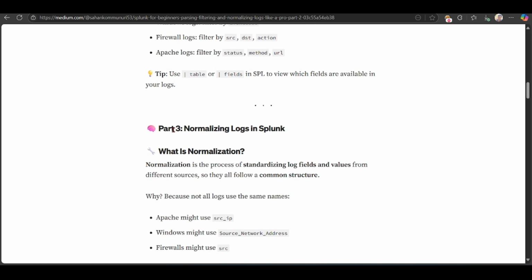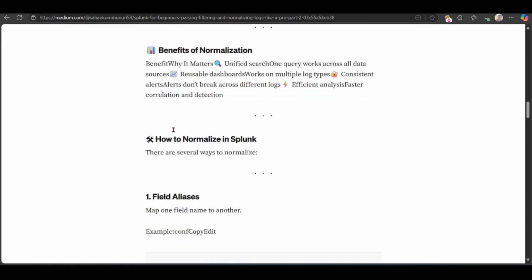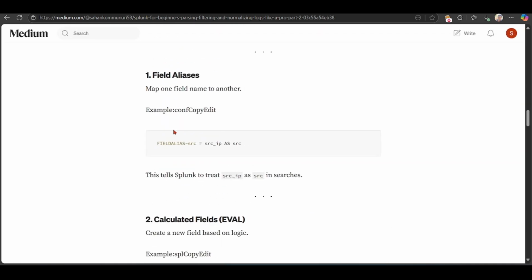Okay, let's go to normalization. Yeah, here, field alias. What is field alias? It maps one field name to another, like FIELDALIAS-src equals source_IP as src. If you really understand this, it is normalization.